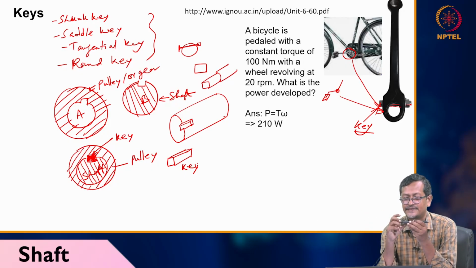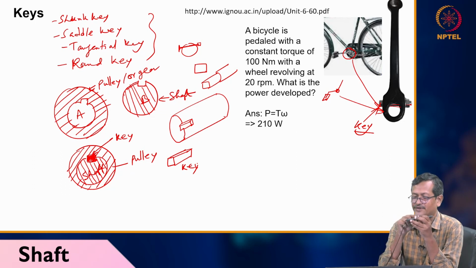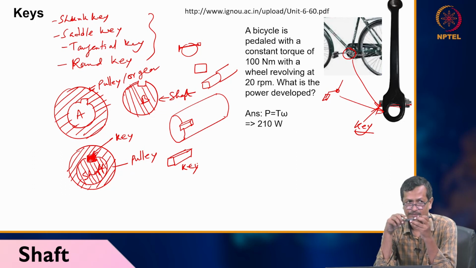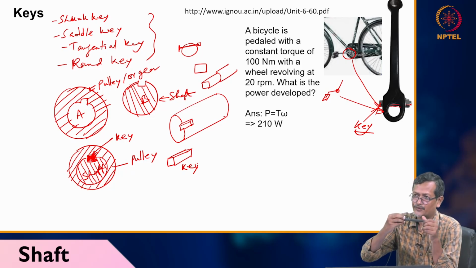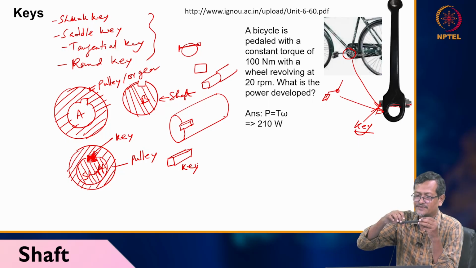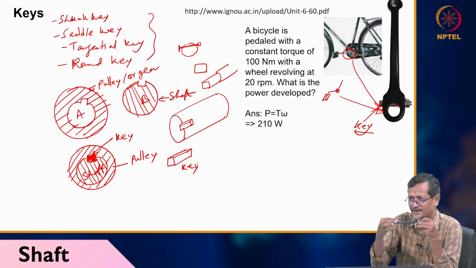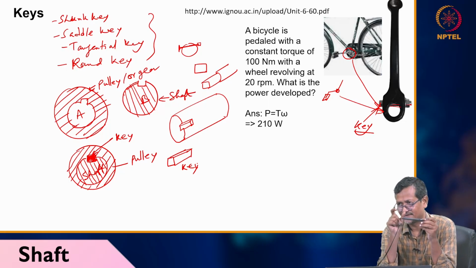And what happens, the key will be made much weaker than the pulley or shaft. What happens if there is any problem because of heavy load that the shaft cannot carry or the pulley cannot carry? We design shaft and pulley for a certain specific load, but because of certain reasons the load increases suddenly. What will happen? This key is weaker, so the key will be broken. Key broken means the shaft will be rotating, the pulley is not rotating. So the purpose of the key is easy removal and fixing, and when there is any adversity, the key will get broken. For example, in your electric circuit, there will be a fuse wire. If there is an overload, the fuse will be burnt and everything will be safe. So here also the key will get broken and everything will be safe.